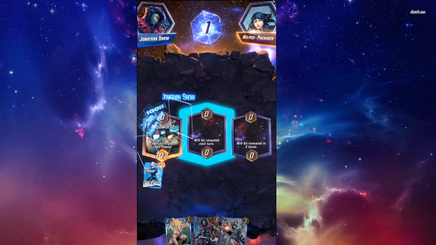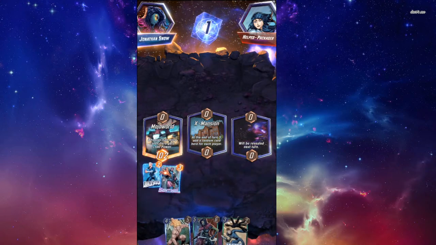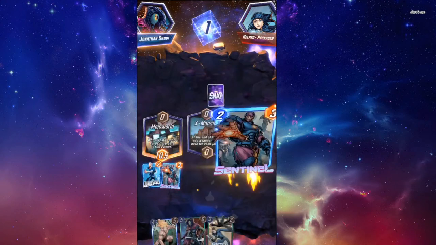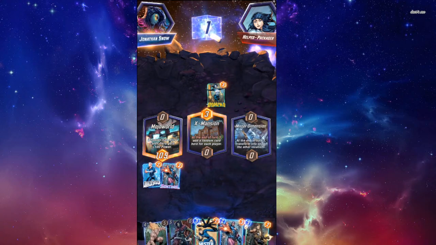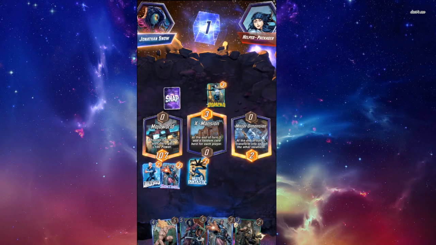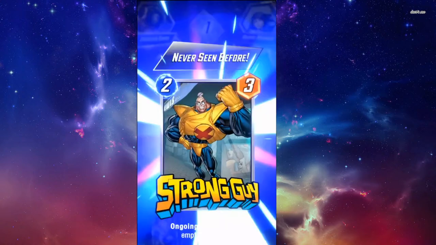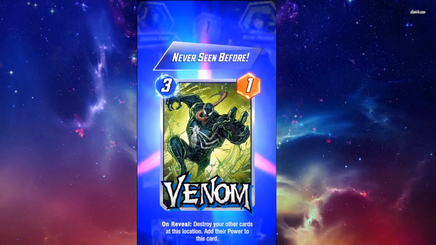Hey, he has no one drop. At end of turn three, add a random card here for each player. At the end of turn three, transform into one of the other locations. Okay. Strong guy. If your hand is empty, plus six power. That's not gonna happen. Destroy your other cards at this location, add their power to this card.